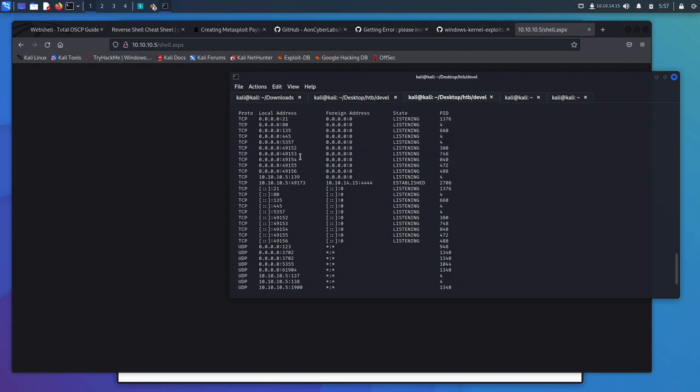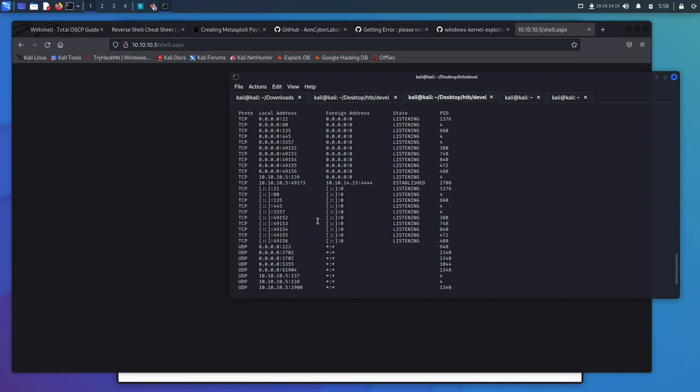And maybe there are some of these ports that we weren't able to access through our nmap scan. Let's say this port, we weren't able to access it. Well, what is it doing? Why is it listening? Is the box connected to a port out there that we weren't able to access? And if it has a port open and established, one of our goals is to try and figure out why, and to set up a port forward and see if we can gain access to that port and enumerate it. This is going to be something that you're going to face in CTFs.